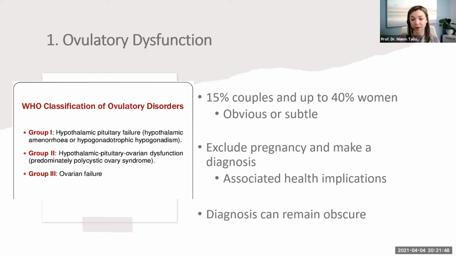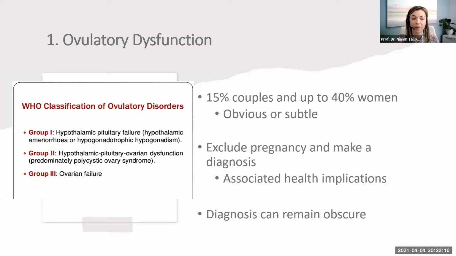And then you can't just leave it there. You need to make a diagnosis, because a lot of the conditions that lead to ovulatory dysfunction certainly have associated health implications. And in some, we do still see after a thorough evaluation, they can have quite an obscure underlying cause, and it may not be so clear, it could be something quite subtle, but the diagnosis should be strived for with a full evaluation.